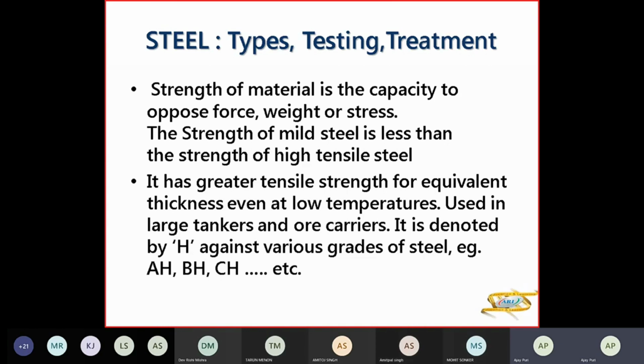So A is your grade of steel and H is your high tensile steel. It can also be your strake and high tensile steel. So either it can be grade of steel and high tensile steel, or in the shell expansion plan it will be shown as AH, BH, CH. So that will be your various strakes. So AH becomes garboard strake, B becomes the other strake. So numbering can be either with grades of steel and high tensile steel or strake and high tensile steel.